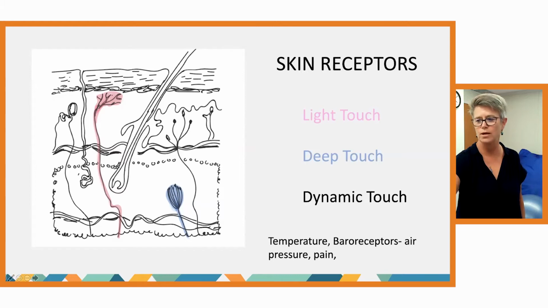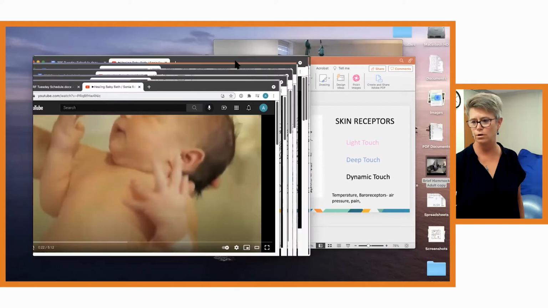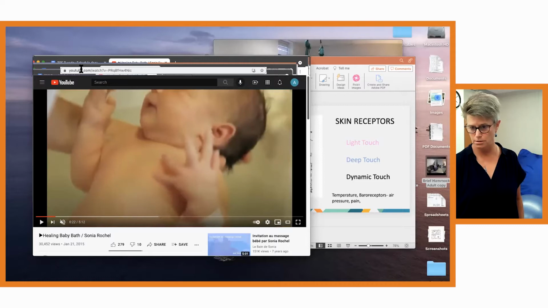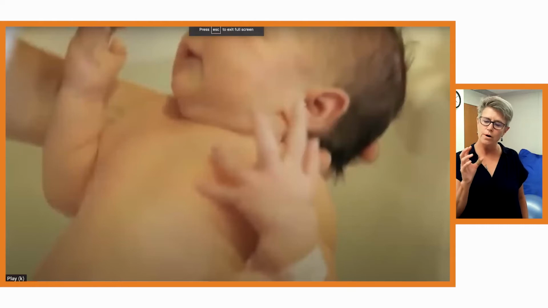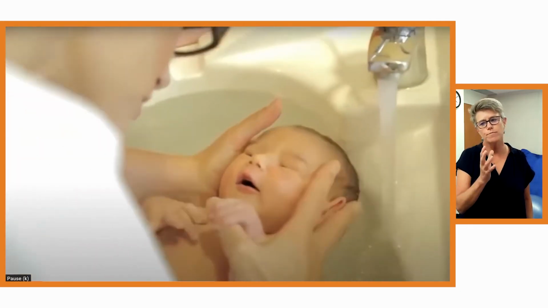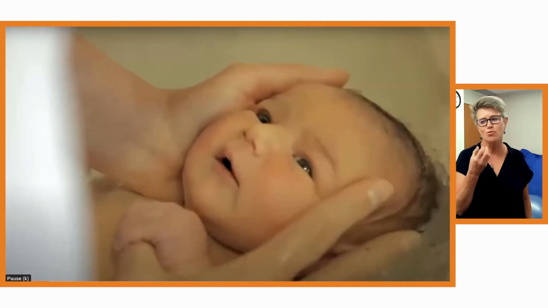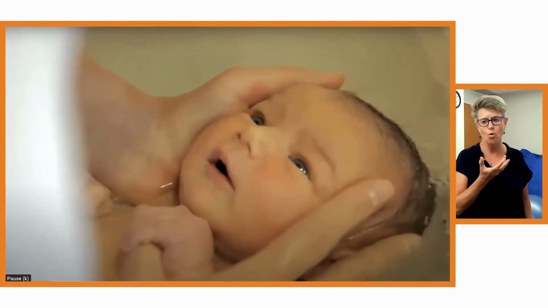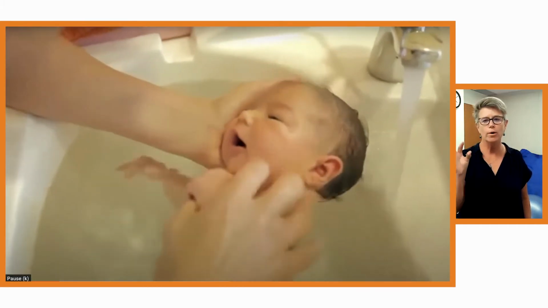Before we go there, I'd like to share a really beautiful piece of film that communicates both. I think this piece is important because it's going to show us both human touch for regulation as well as tactile input from the temperature of the water and from the movement of the water flowing over her.